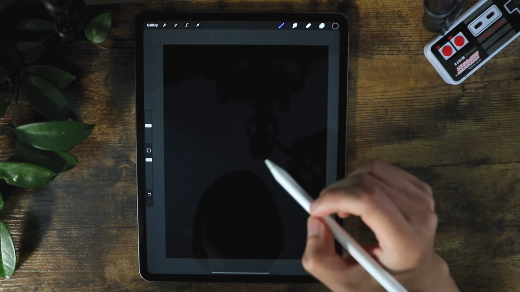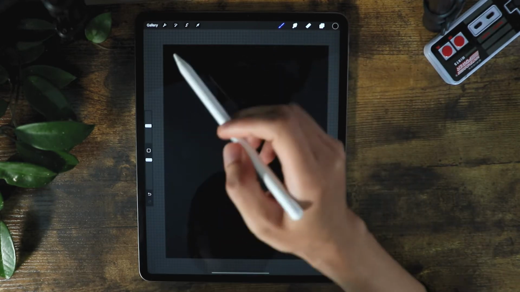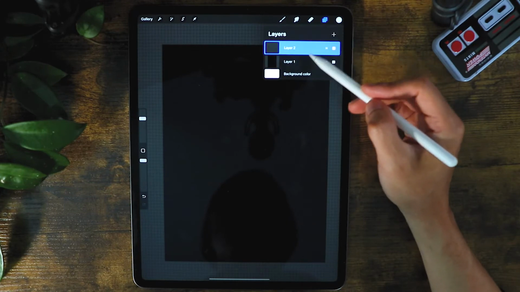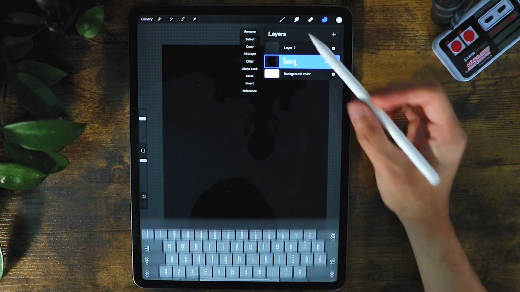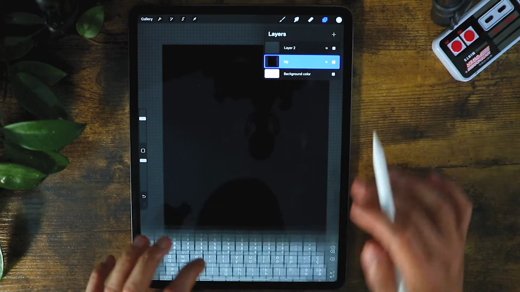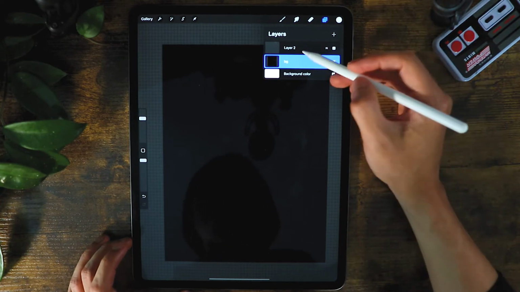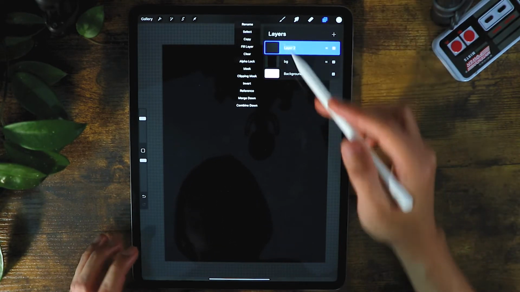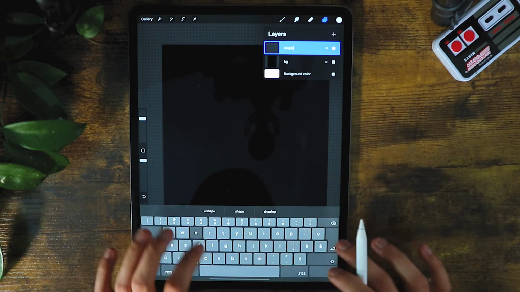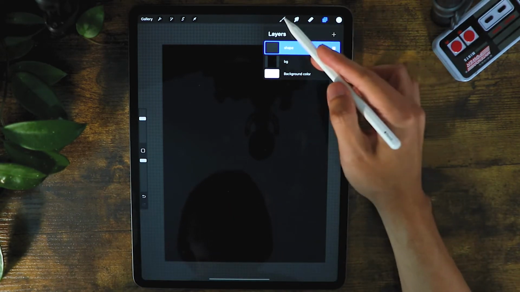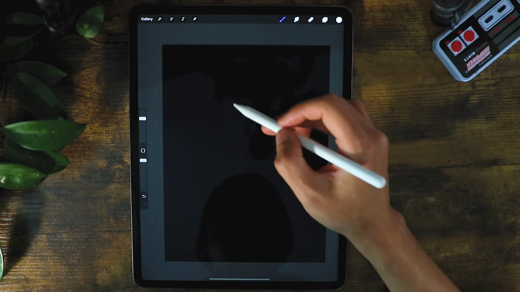So what we're gonna do, we're actually gonna make a random shape on another layer so we don't mess up the background. So we're gonna rename this, to have a reference, easier for us to change in the future. And this one is gonna be our shape, so we can name it shape. And we could start with the monoline brush. We could start with white for now.